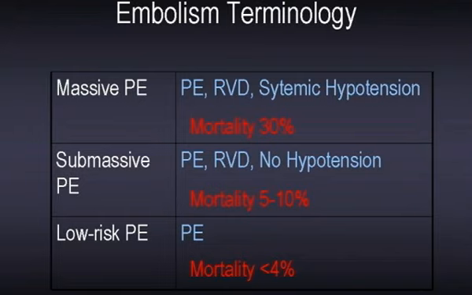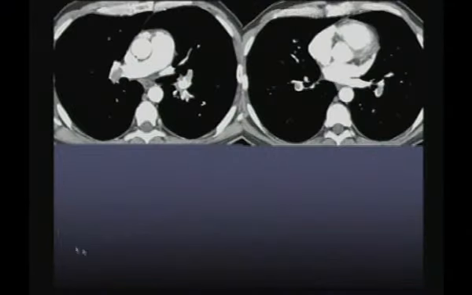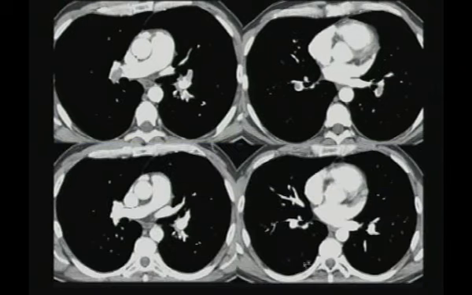And patients with massive PE now are best treated with thrombolysis rather than anticoagulation. Patients with low-risk pulmonary embolism are best treated with anticoagulation, and there is some remaining contentious argument about the best treatment of submassive pulmonary embolism. So how do radiologists fit into this pattern? Well, this is a patient who presented with hypotension and central pulmonary emboli. He was treated with thrombolysis as opposed to anticoagulation and responded very rapidly over the course of 10 days with rapid resolution of both radiographic findings but also hemodynamic findings.